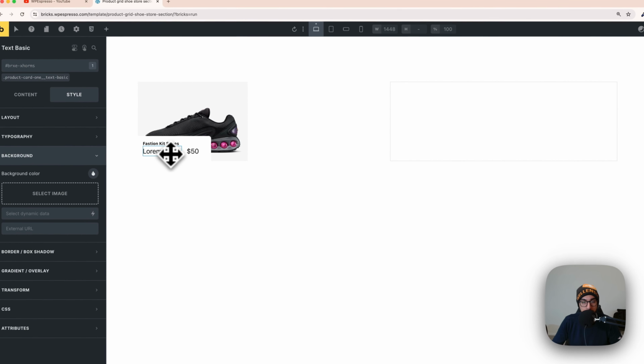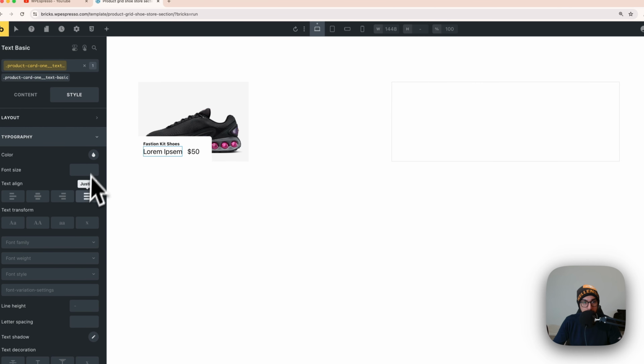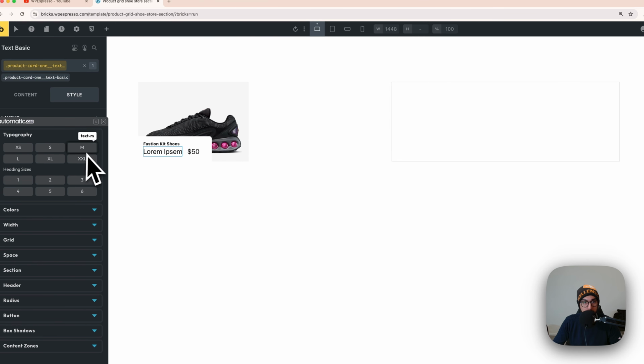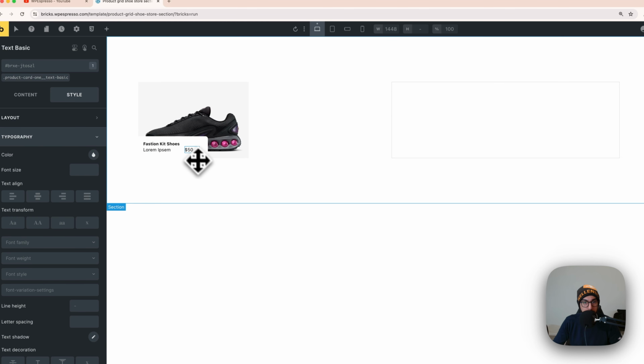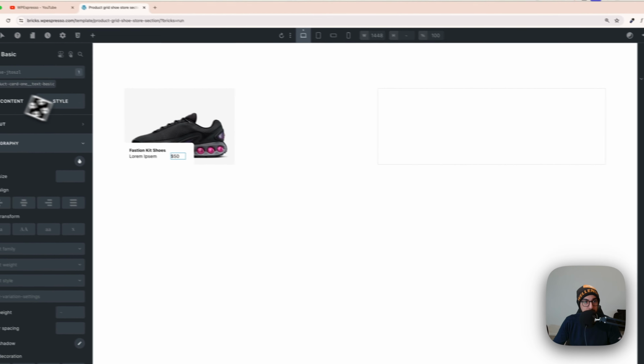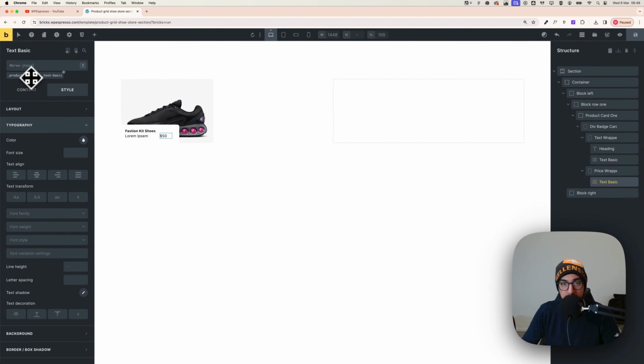Of course, you should fix this. Like I would go and change the text style typography very quickly. I just don't want you to lose too much time. And here the pricing, as you can see, it's changing. So those two tags actually have the same tag, as you can see, because we duplicated it.